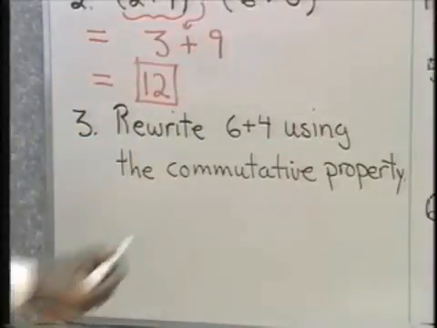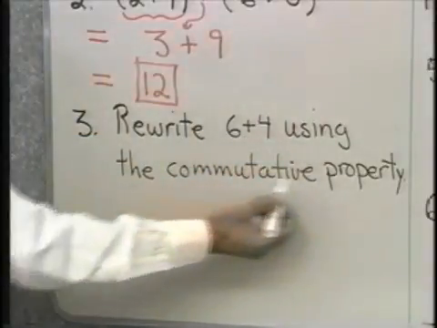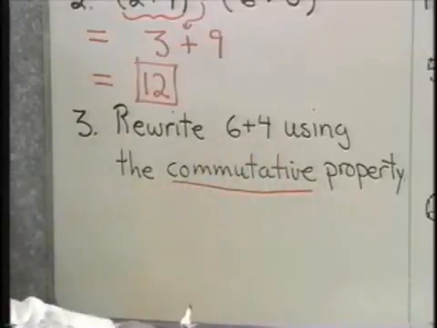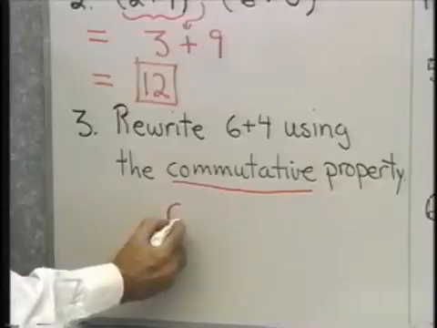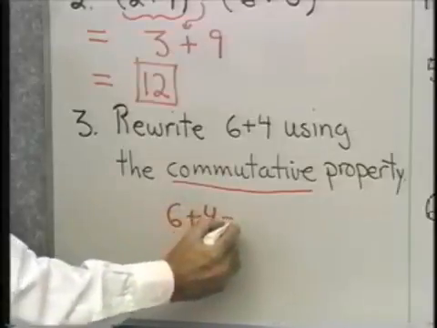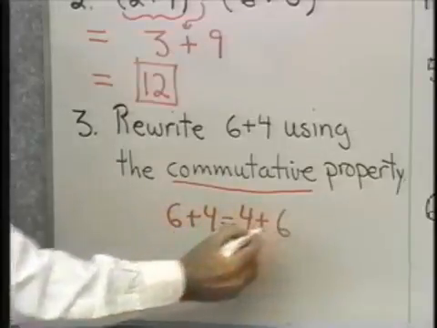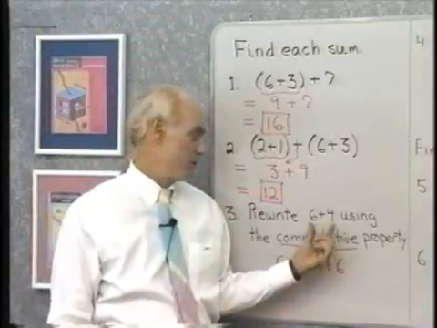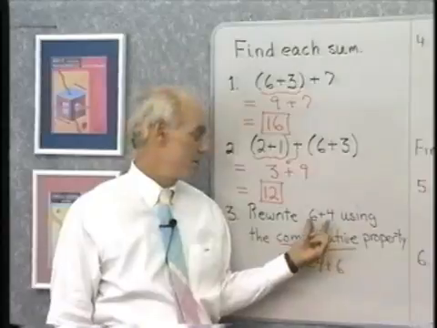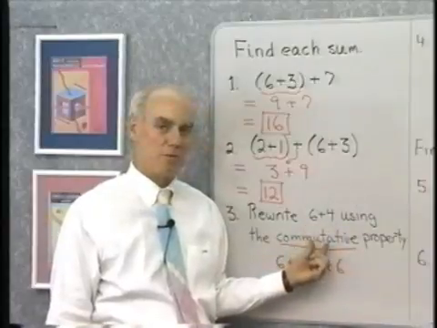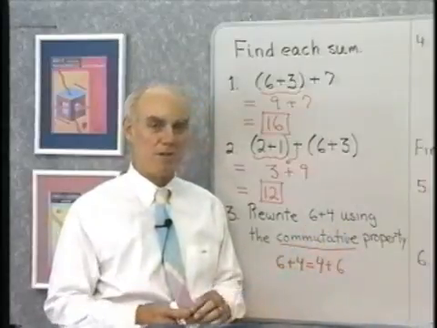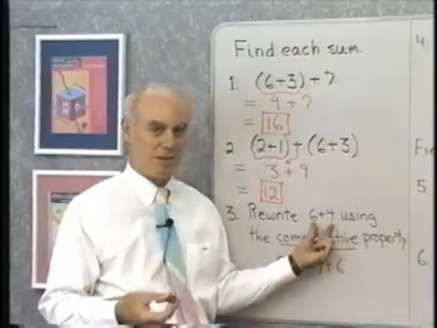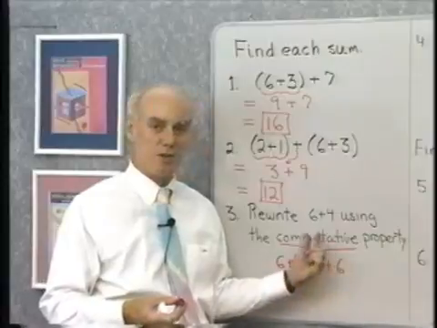Let's rewrite 6 plus 4 using the commutative property. Well, the commutative property says that we can change the order of two numbers in a sum without changing the result. So 6 plus 4 will be equal to 4 plus 6 using the commutative property. Now notice it doesn't say to simplify 6 and 4. That is, I don't want to add 6 and 4. I simply want to rewrite this using that commutative property. So we're trying to get used to these properties of real numbers by taking expressions that we may know the answer to, but that's not significant in this case, and rewriting them using those properties.